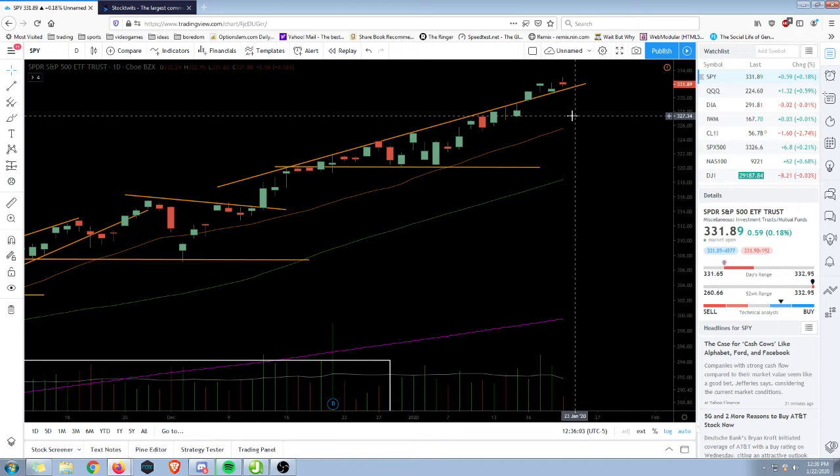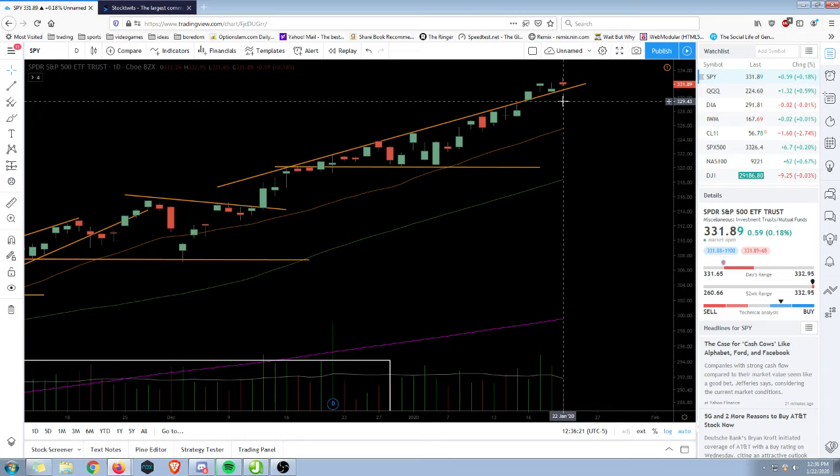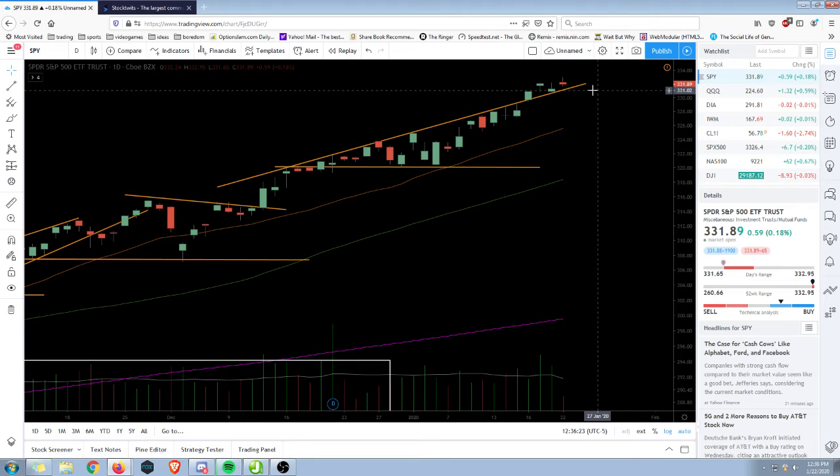I think what we want to do right now is be patient and wait for a further pullback and then just buy the dip. Because as you can see, the last time we drifted upwards, we did have some dojis in here, and we even had a little shooting star as well. So these kind of candles give us a hint that there's more selling pressure and more distribution coming in, but they don't necessarily tell you that it's 100% certain that we're going to pull back.